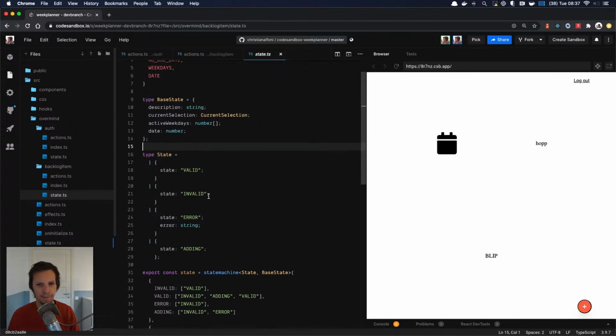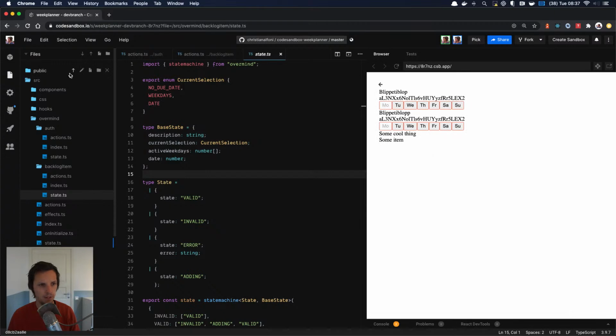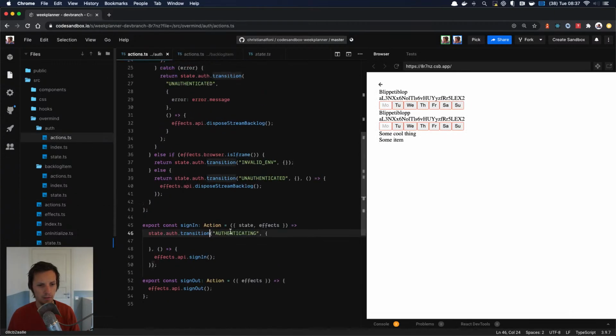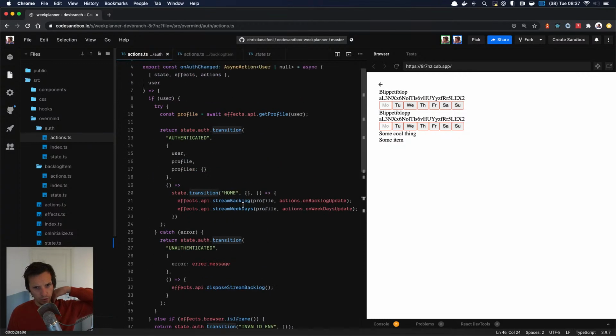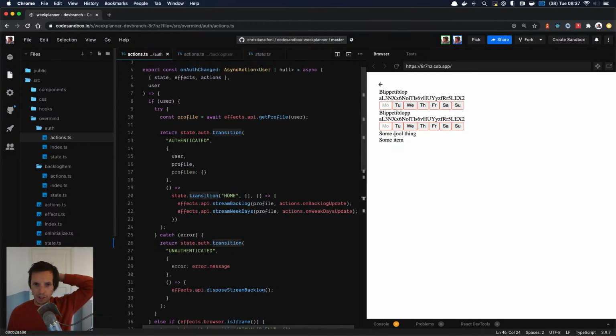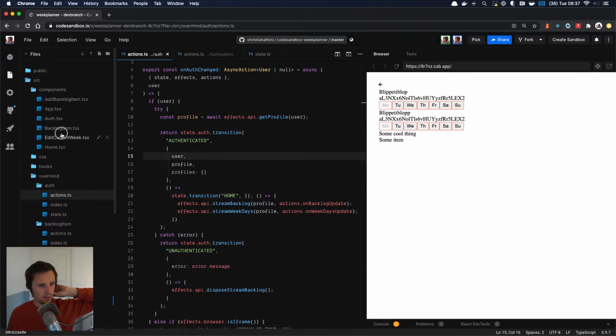Okay, back to our app. Cool. So we were playing around with this stuff. Where were we at? One thing is we have to clean up the UI a little bit. We have to introduce this avatar thing. Let's see, edit current week.